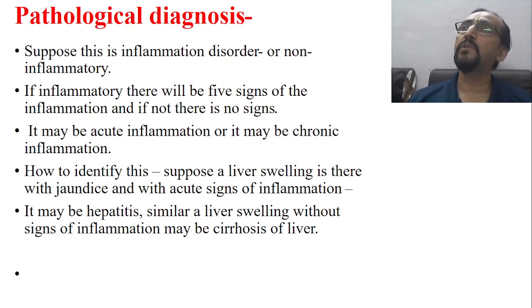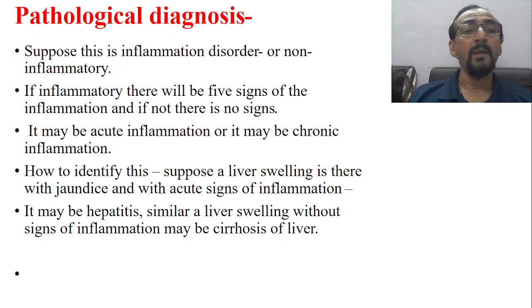Now this is immunological derangement. In autoimmune disorders, actually there is no infection. It is only the body's immune system overacting, and the immune complexes are deposited in a particular area of the body, and as a result there is tissue injury, and as a result there is inflammation. Now this is non-infective inflammation. There is no infective organism. Similarly, it may be acute inflammation or chronic inflammation.